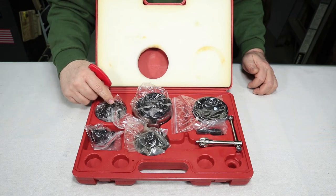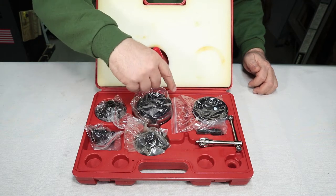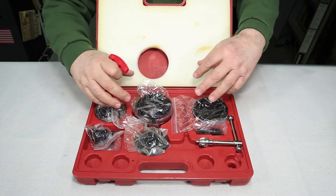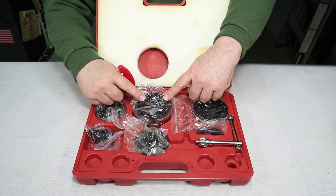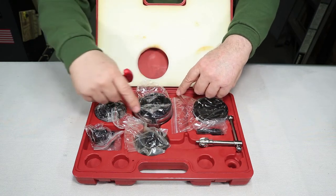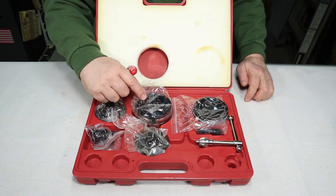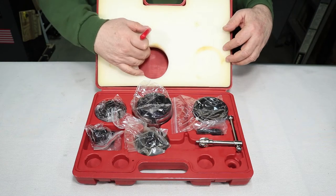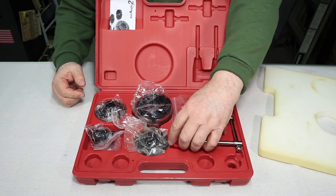I presume the other jaw sets will be numbered similarly. Since this is a cylindrical threaded shape that's expanding the jaws, depending on the positions of the threads some jaws will be slightly off from each other depending on the diameter of the thread where it's meeting up. That's why they've got them numbered so you can match up and get perfect alignment for the jaws.